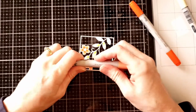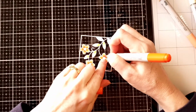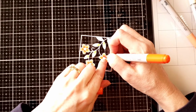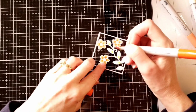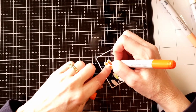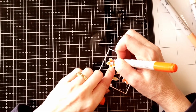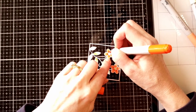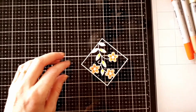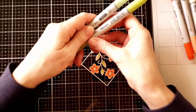And then I'm going to go back in again with the darker color, and just put a little bit more depth towards the bottom of each petal. Just kind of makes it pop just a little bit more. This way you're only using two colors and it's easy. For the leaves, we're going to use the same type of techniques.